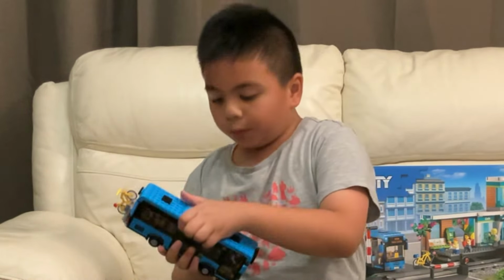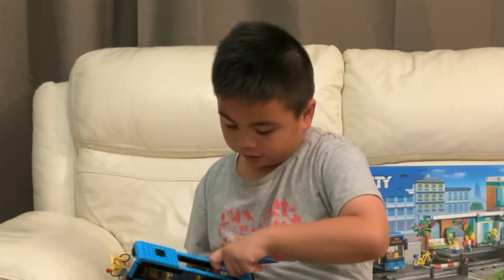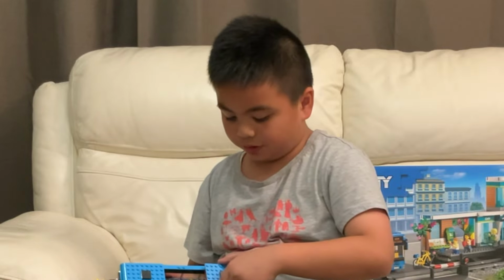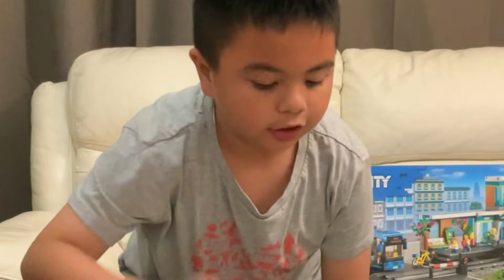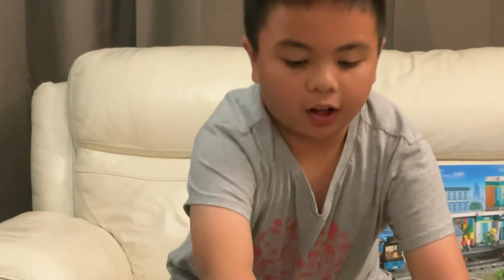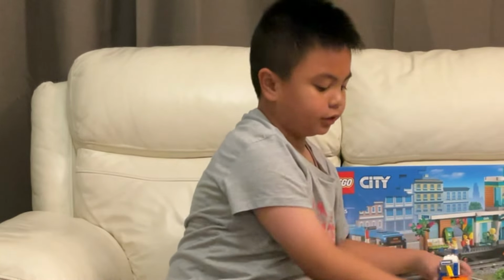So on top, you can take off the roof here, like that. You can take off all of these. Oh, it broke. Okay, let's figure that out. We got the car. We got the food truck here, as you can see.